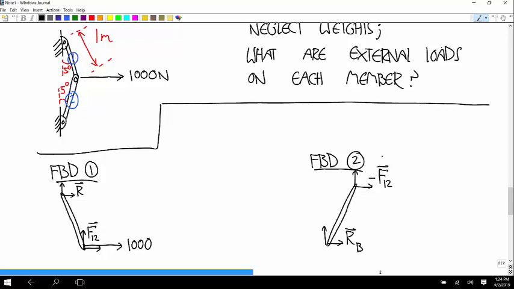So each one of these, when we do the calculations, is either going to have equal and opposite forces acting away from each other, or equal and opposite forces acting towards each other. In this case, you can probably intuitively tell that they're both going to be in tension. So we'll have, say, 500 going that way, 500 going that way or something. Based on this configuration, does anybody have a sense of how big those tension values are going to be? This is actually sort of a cool example, I think. These tension values are going to be ginormous.